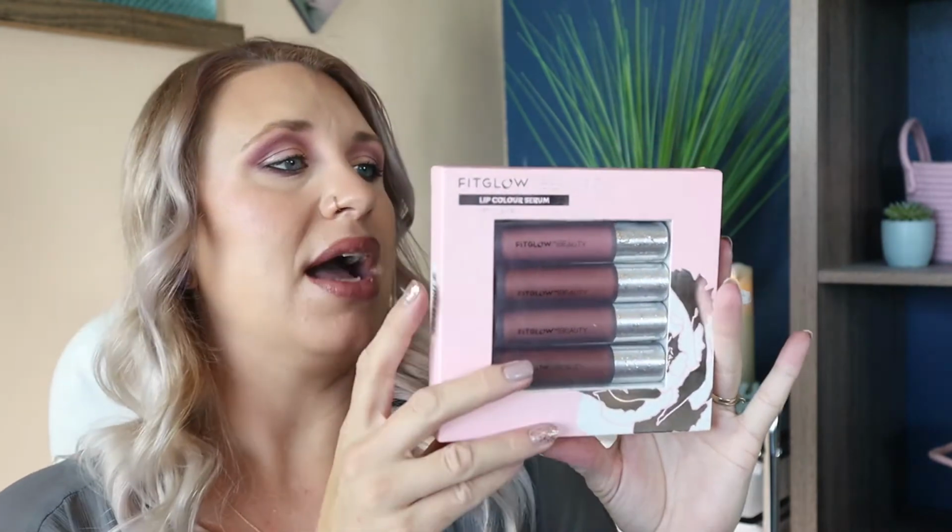The set did come in this cute box, just like so, where they pop out of here. And then it comes with this cute little thing, like you can hang it up. So maybe you're supposed to hang it from a Christmas tree or something if you decide to give this as a gift. I'm not 100% sure. And I wish I knew exactly how long they intend to keep this in stock. Like if they just sell out, will they just be done? Or do they plan to stock this through Christmas? I don't know the answer to that.